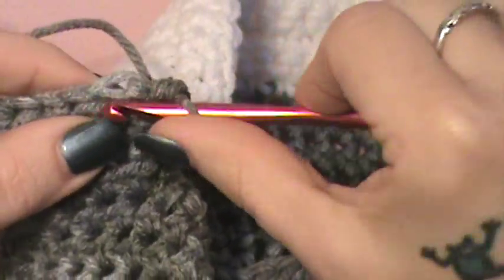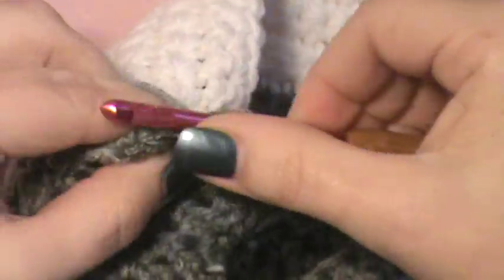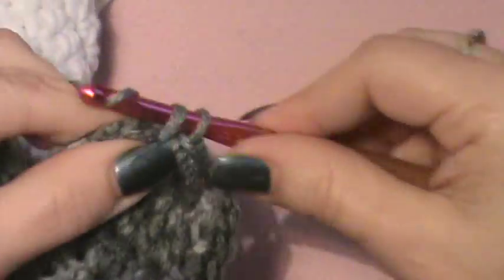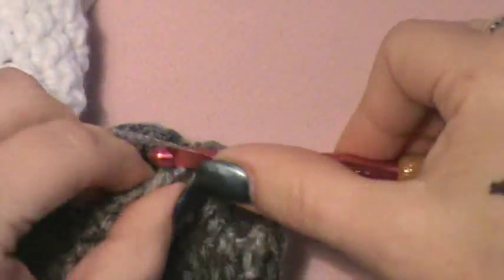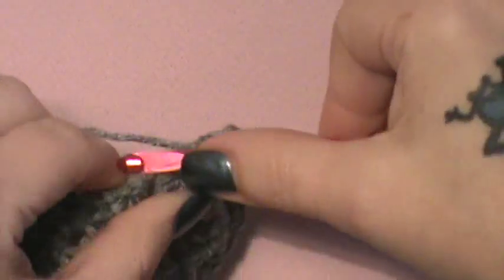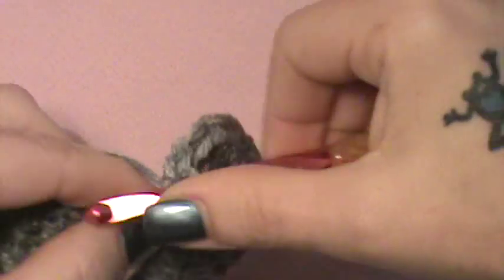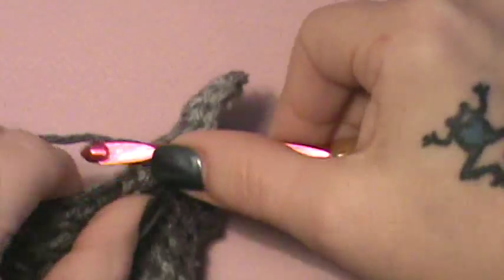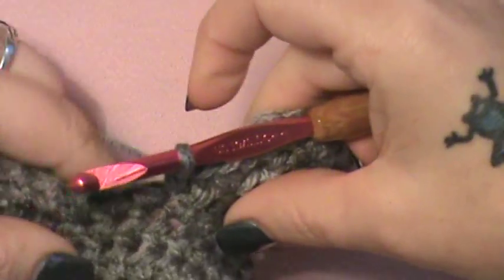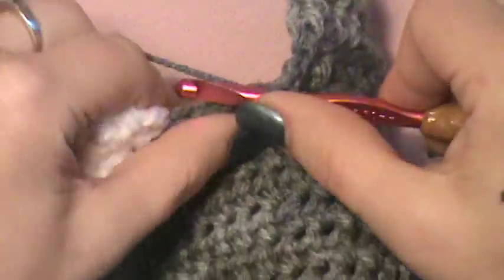Okay, and then you're just going to go through and continue on the ends, the rest of the stitch. Okay, because that's just going to kind of give it a roundness. And then when you get here, you're going to do the same thing. Put 2 here, and then you're going to put 2 here. Okay, and then you're going to put 1 at the bottom. And then you're just going to keep going in your stitches. And then that's just going to bring you back down to your row.